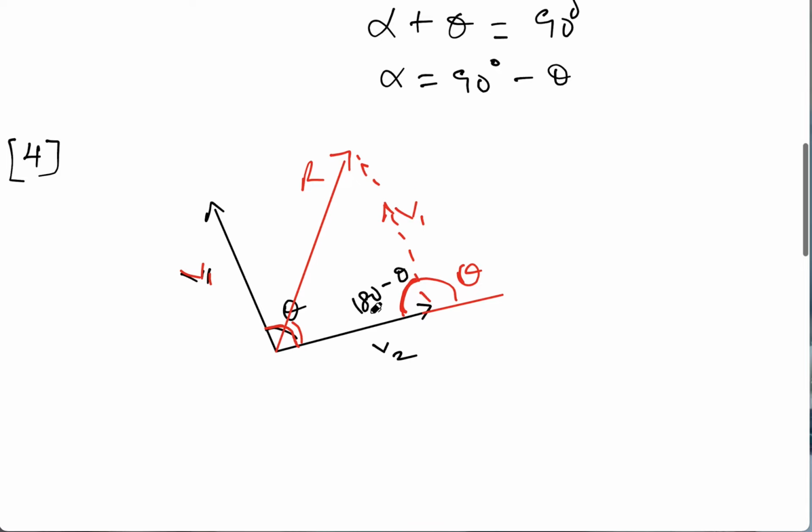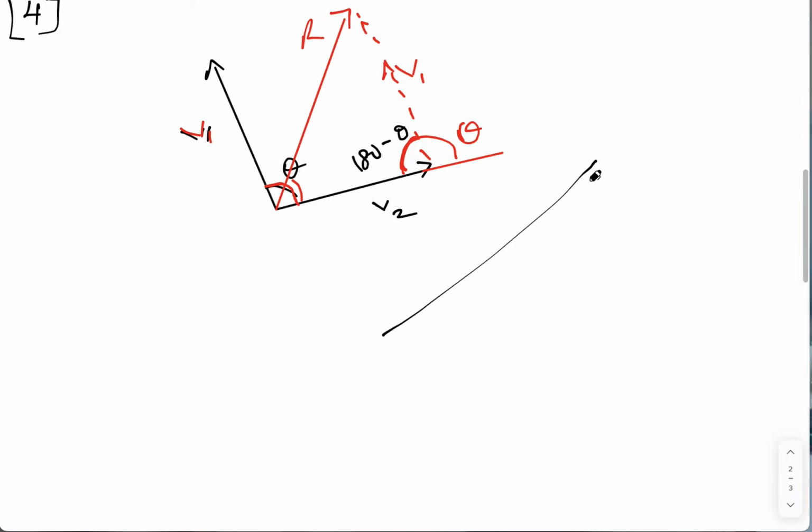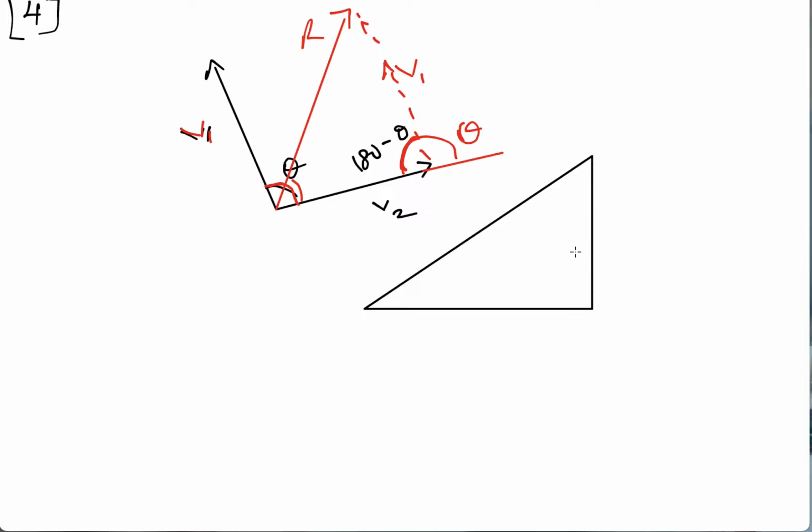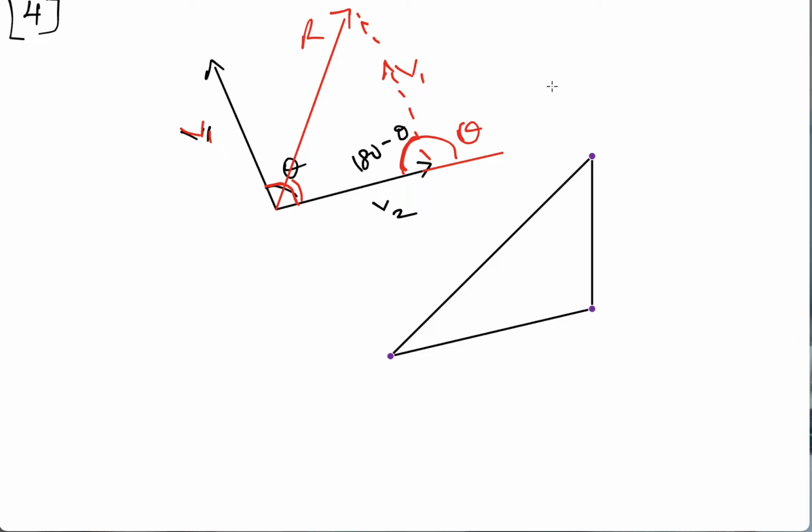Now, from this place, I can bring this out. So I have a triangle that looks like this. Now, this triangle right here is not a right angle triangle, by the way. It could be a right angle triangle, but I just wanted to ignore that fact. So v2 is going this way. Then v1 is going in this direction. Then inside there we have 180 minus theta, and this is the resultant force.